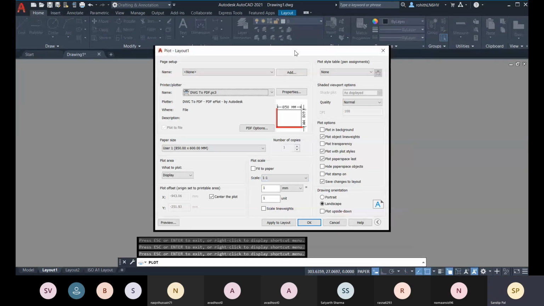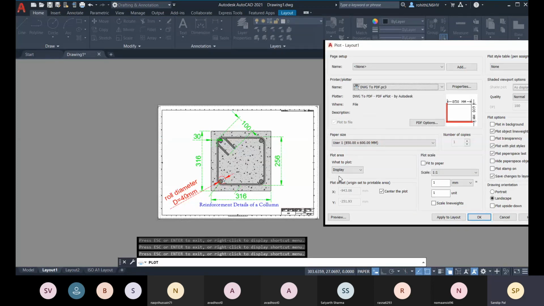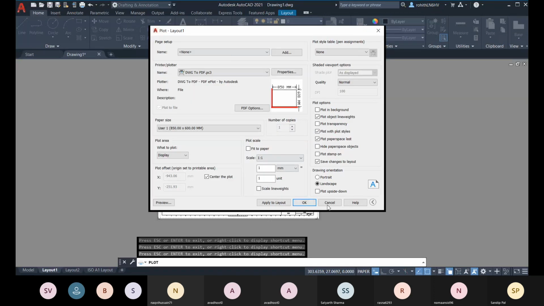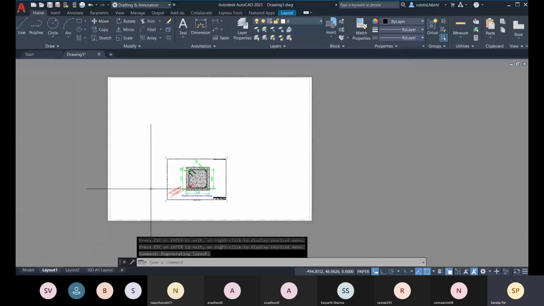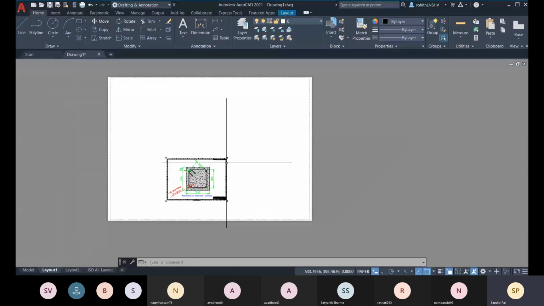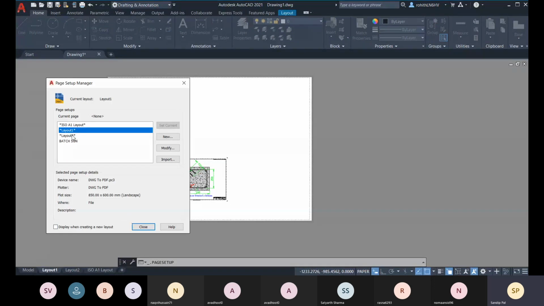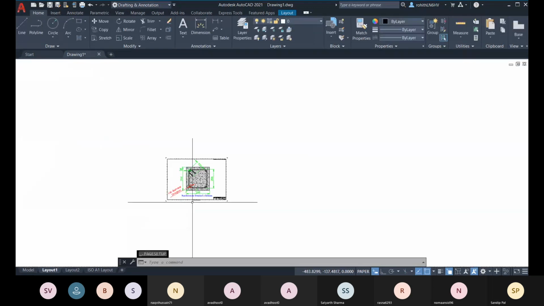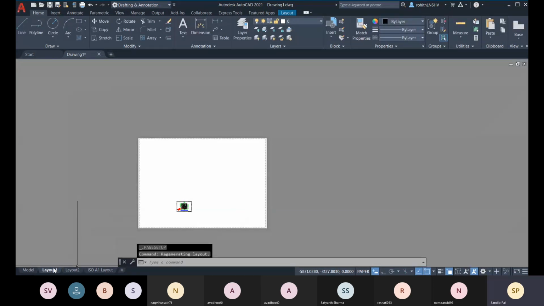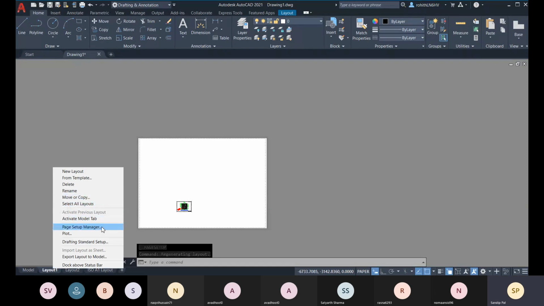Okay, so I really don't know how this display works actually. What happened to the page size? Page setup manager, this layout, go to modify, and this is the page setup. Just a second, guys.